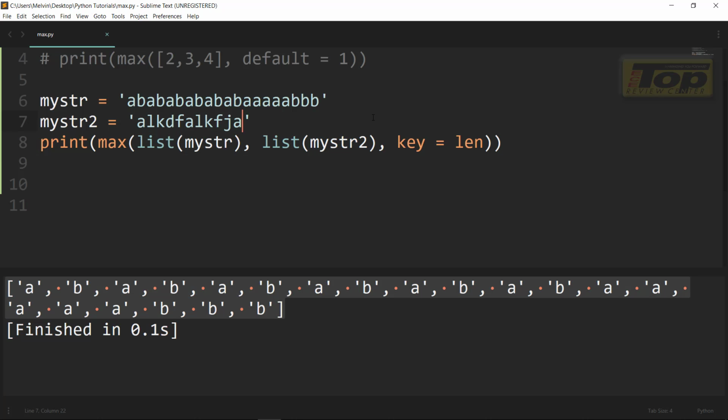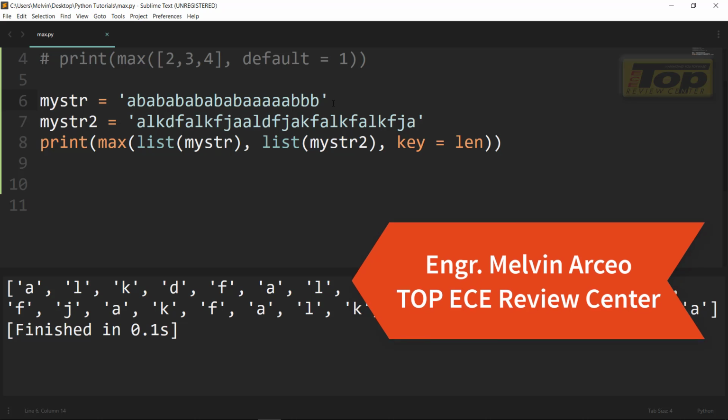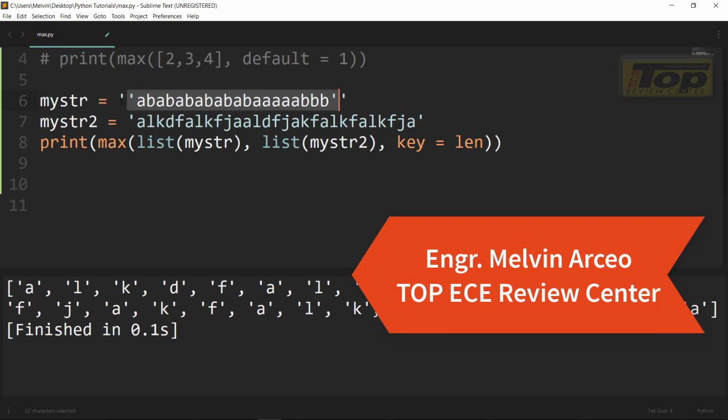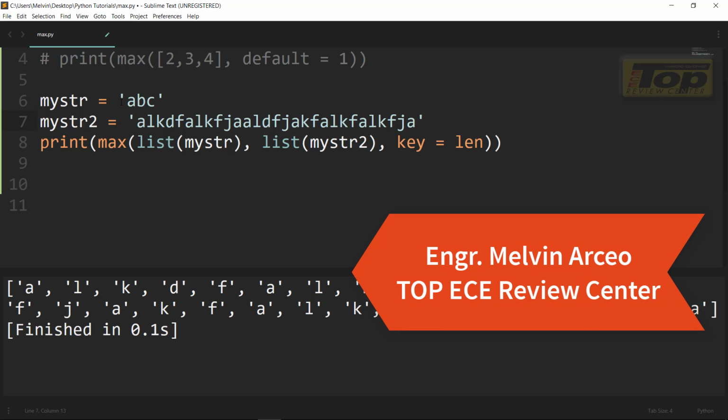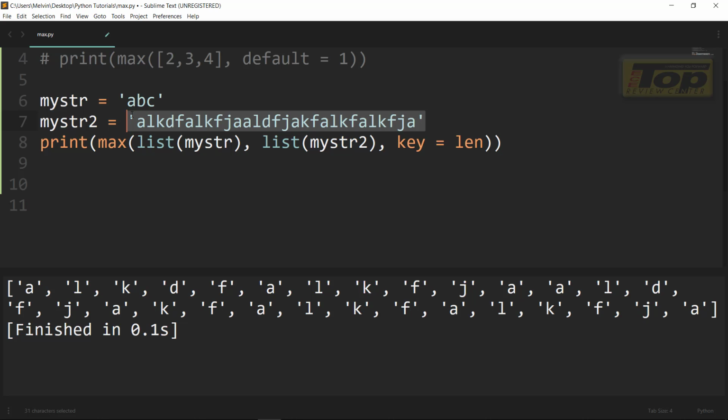Tingnan nyo kung babaguhin ko ito. Okay? So, save natin and then run natin ulit and you will notice na ito naman yung binigay niya. This one. Okay? Para mas malinaw pa, mas paiksian natin to, para mas madaling makita. Okay? So, ABC. Tapos, ito naman, gawin nating, let us say, A, B, C, D. So, anong lalabas dyan sa palagay niyo?